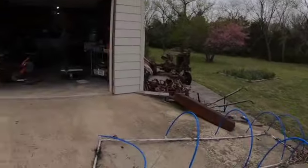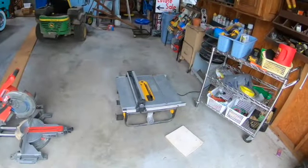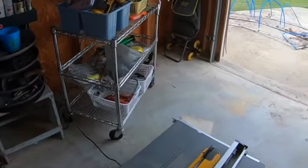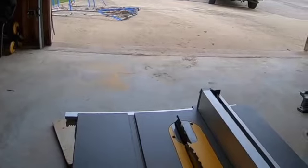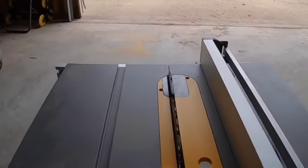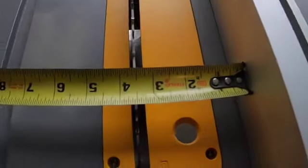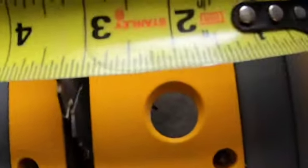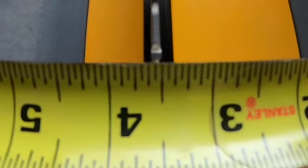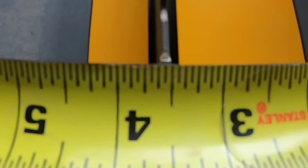We're going to go ahead and start. We're going to rip down some boards here to the 3.5 inch width for our ledger boards, and then we'll put those in. I'm going to unplug the saw and double check our setting. We want 3.5 inches, and hopefully you can see the saw blade's teeth and how the one angles towards the rip fence. That's what you need to set your 3.5 at.